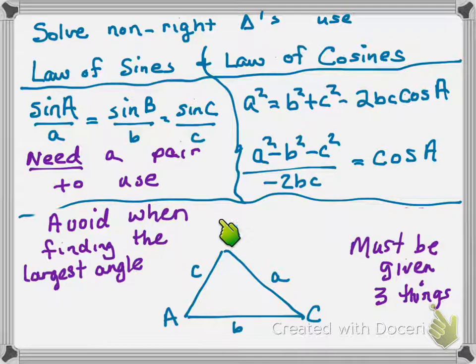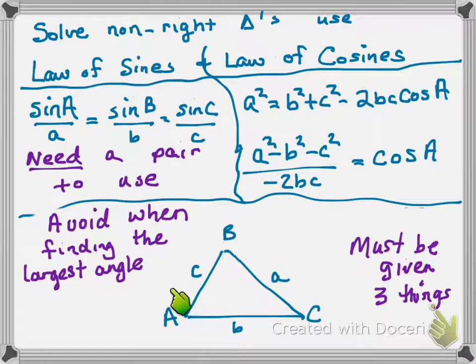So if you know angle B and lowercase b, then you can use law of sines. If you know angle C and its corresponding side, just so long as you have one pair. If you've got one pair, then you definitely want to use law of sines. You can use a pair with law of cosines, but it's really a pain and a lot more difficult problem that ends up with a crazy quadratic formula problem. So always use law of sines if you've been given a pair.